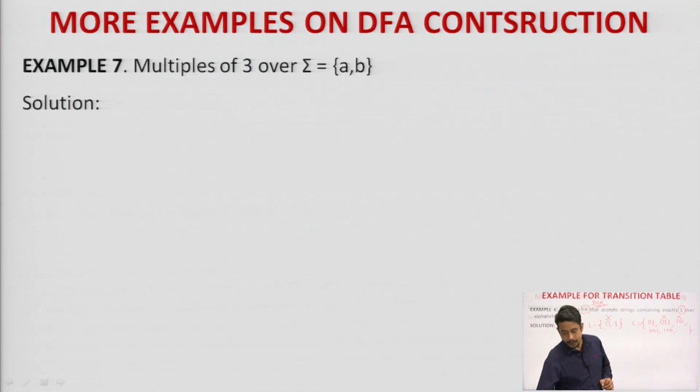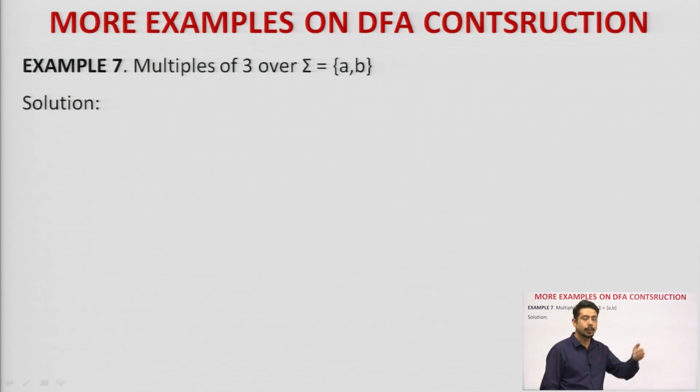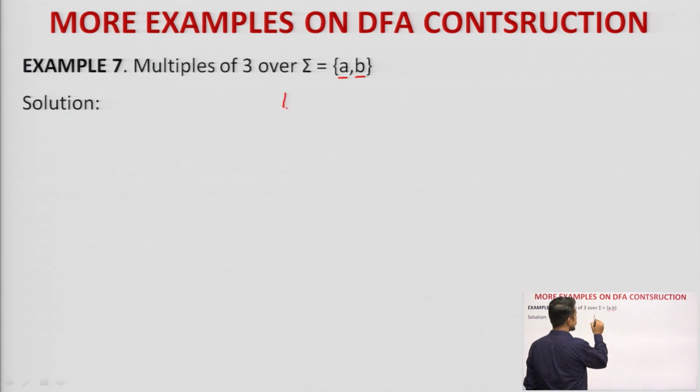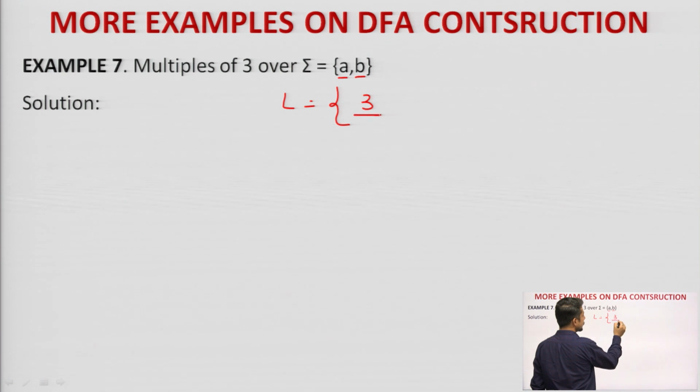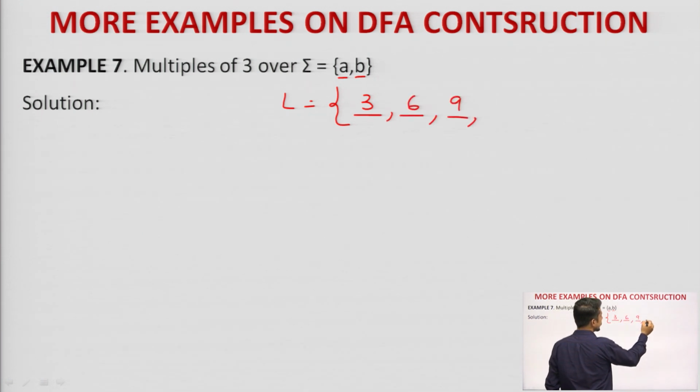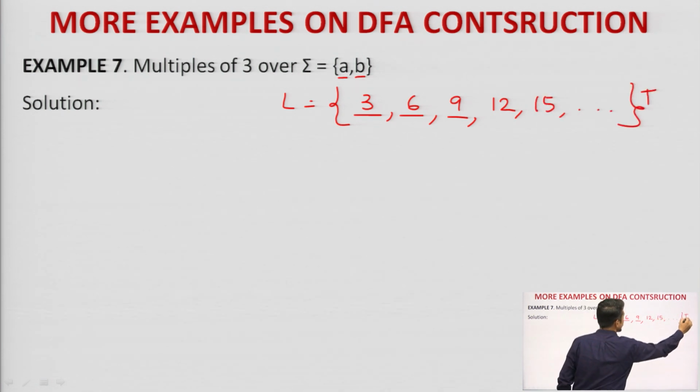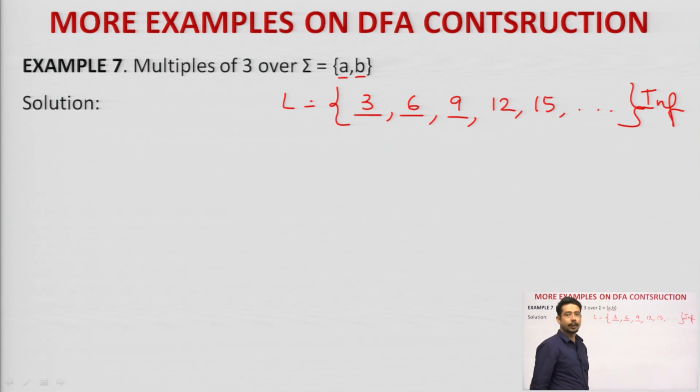Okay. Let us go with the next example, example number 7. We will try to design a few of the examples, and a few of the examples you try on your own to make it a habit of understanding the language and completing the diagram. Example number 7 says multiples of 3 over A and B. So, I need to concentrate on both input alphabets, I cannot leave out any of them, clear. It says multiples of 3, okay, multiples of 3 means what? The language must comprise strings of length 3, length 6, 9, then 12 and 15, and it will keep on going. So, definitely it is an infinite language, correct.